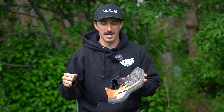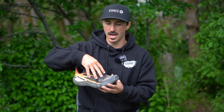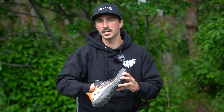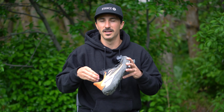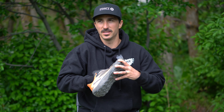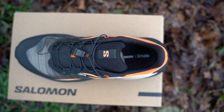Another part of the upper I've mentioned on pretty much every video since the SenseRide 5s is that a lot of newer shoes have a problem where the tongue meets the rest of the upper — there's a lot of excess material where the tongue gets sewn in. I'm incredibly pleased to say this shoe has almost no excess material there. If I reach in I can barely find it. The S-Lab version actually has significantly more excess material there compared to the non-S-Lab version, which is interesting — I'd have thought they'd cut all possible weight from the S-Lab.